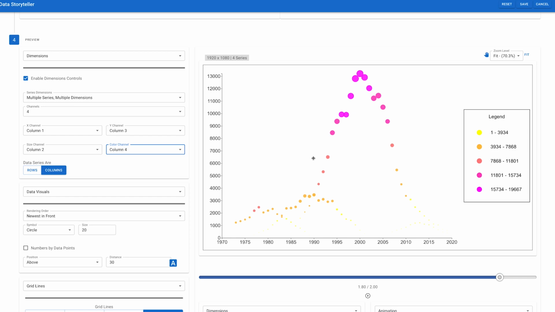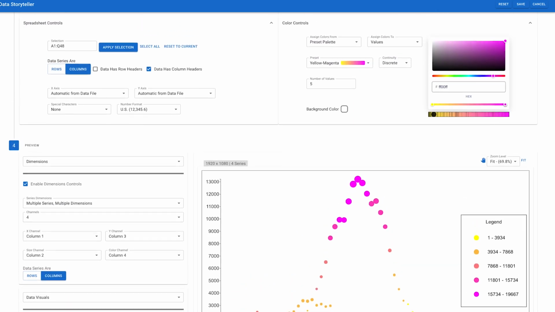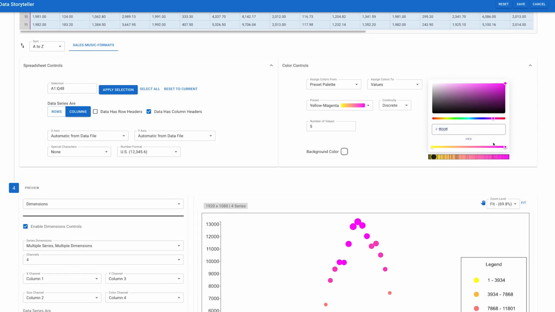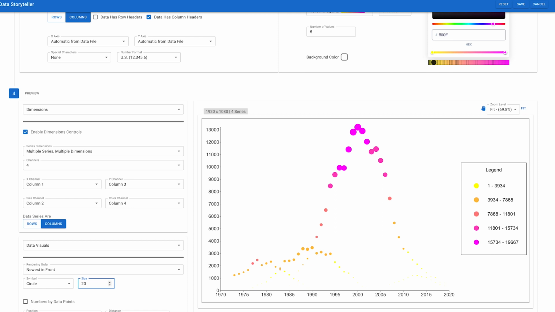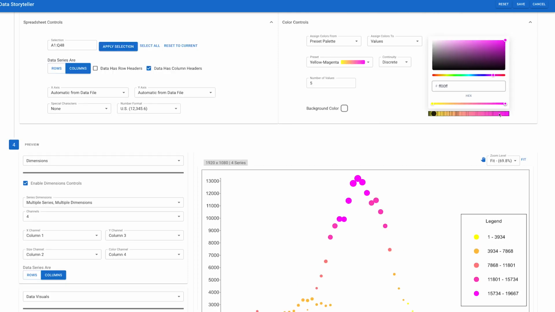And one last thing I want to point out is that in the color gradient, when you have a color channel set, it's going to show this widget underneath the color control. And what this is showing you is all these lines are data values, and the black dot is the median. So this makes it a little bit easier to see where your data is and determine how you want to set your color points.